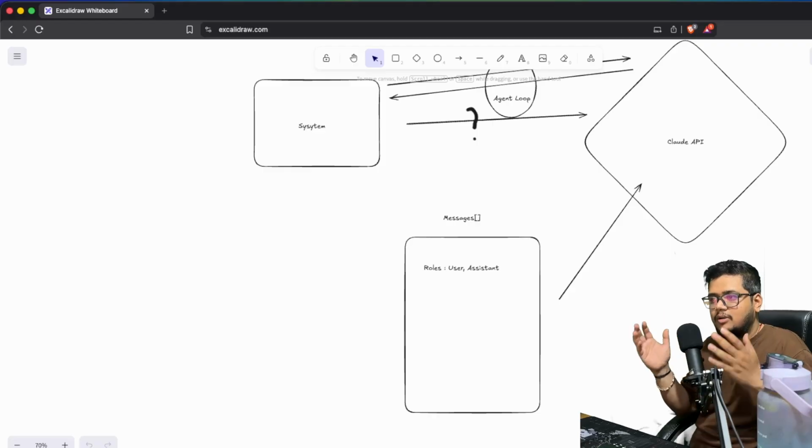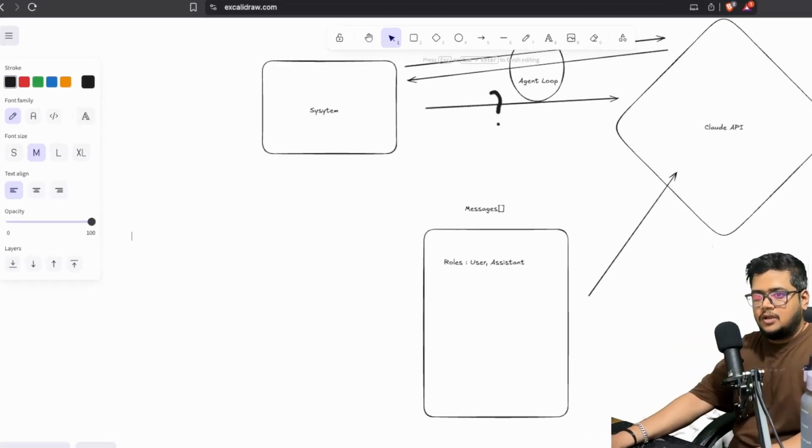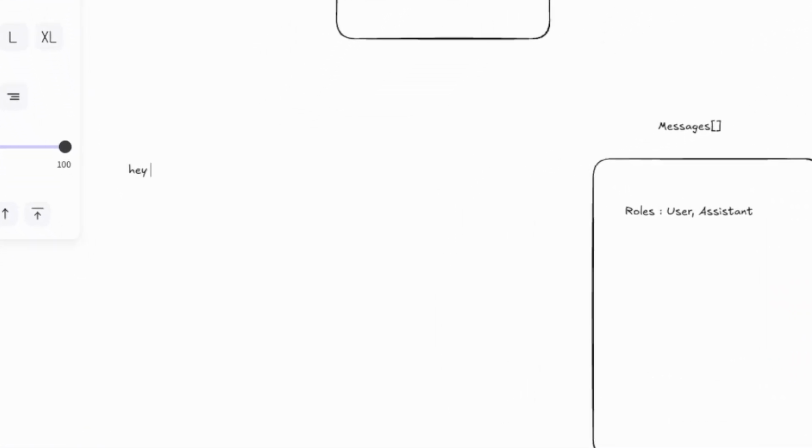Claude needs to remember the messages it sends to you. So if I want to say, hey, how are you, the tokens are the string that we have. So we currently have 4 words over here and 3 spaces. So we have 7 tokens now, right? Now let's say Claude replies by saying, I am fine. So these are 5 tokens.